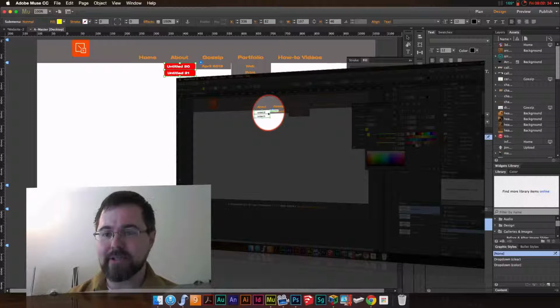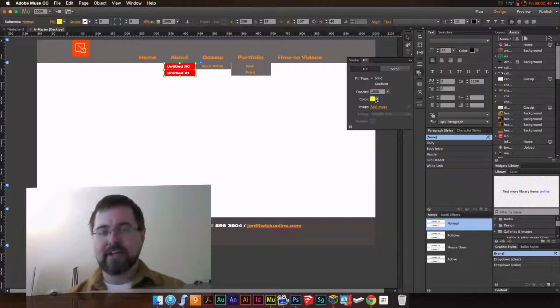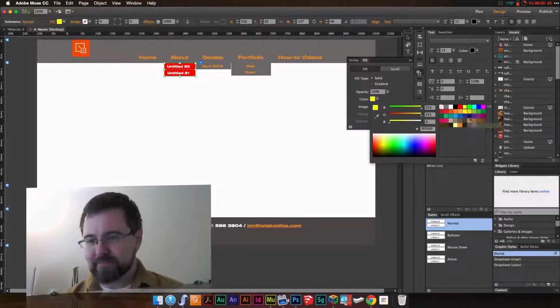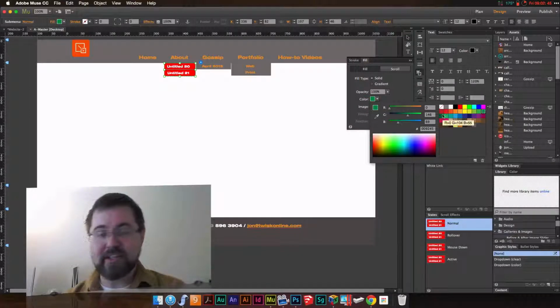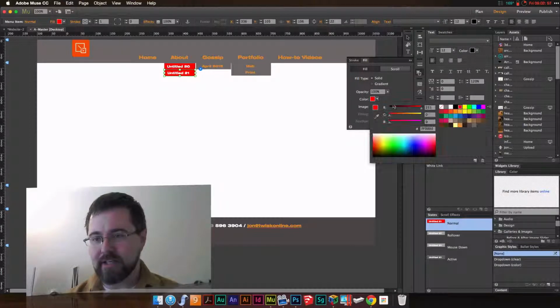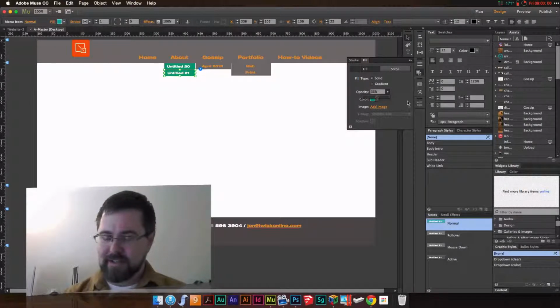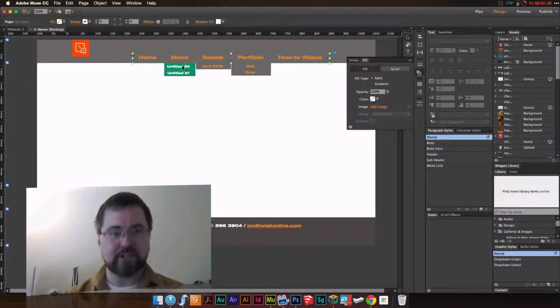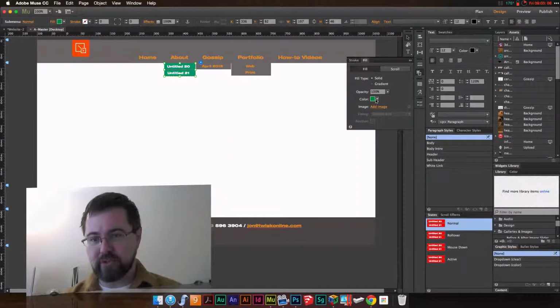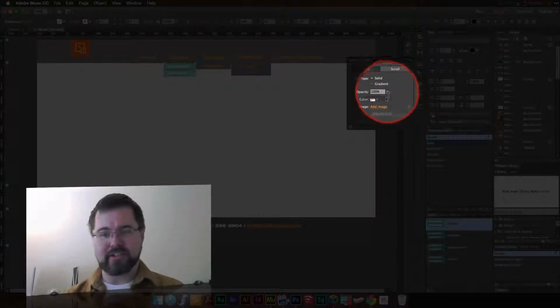Something will still happen. These colors, when you're selected here and you select a color there, nothing happens when you choose a color. Nothing will happen. But when you keep drilling down into the individual button and you change colors and change opacities, these colors and opacities will mix with each other. So what you have to do is, let me click back out, deselect all these. Click once, click again. Here you want to select, I do it two ways just to be safe. Select no color, and I just bring the opacity down.